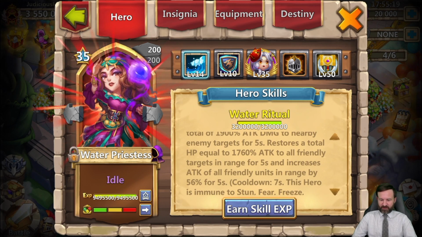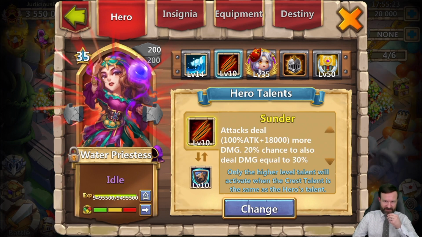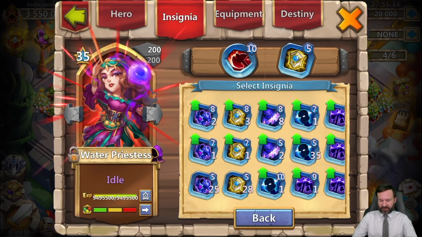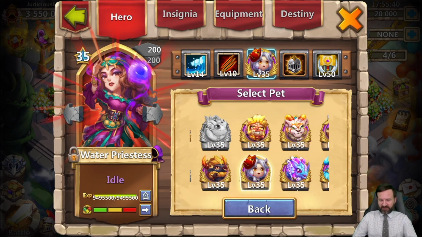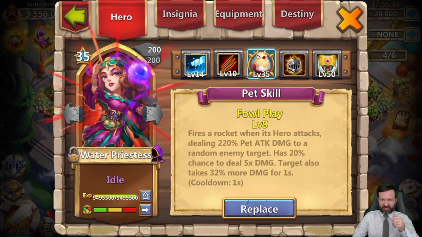Let's look at her hero relics. I'll show you that other talent. It's a Sunder. It seems strange. If I were running the Sunder, I would be running a Brawler's Favor and a Tyranny Insignia for the crit damage. I would also be running some kind of an attack pet, probably a high DPS pet like a Chickaboom. I don't use her in Archdemon or something like that.